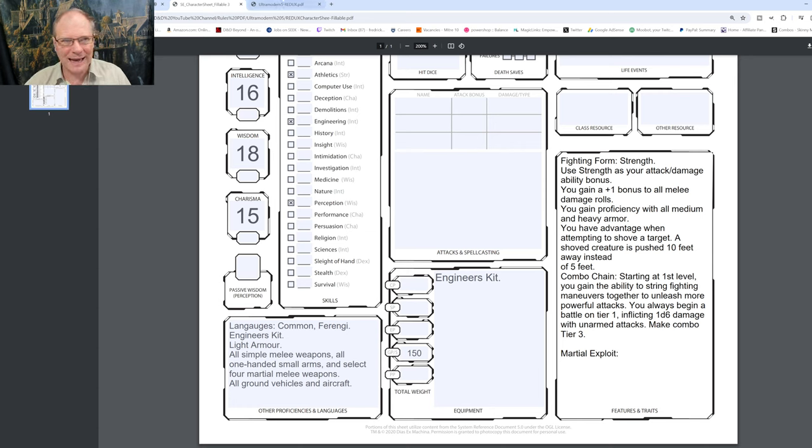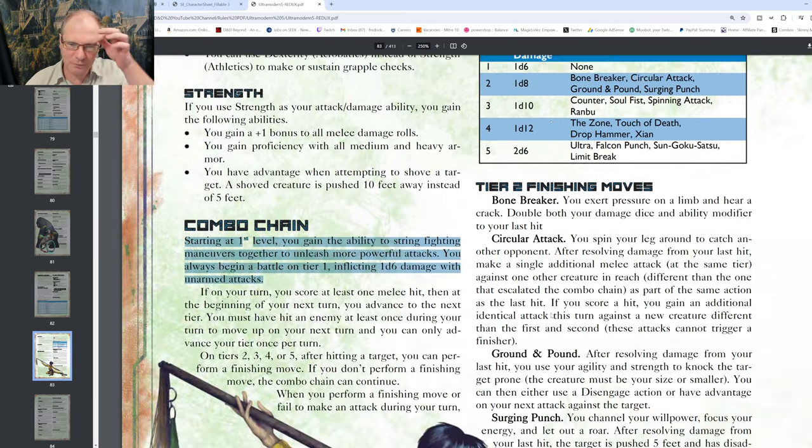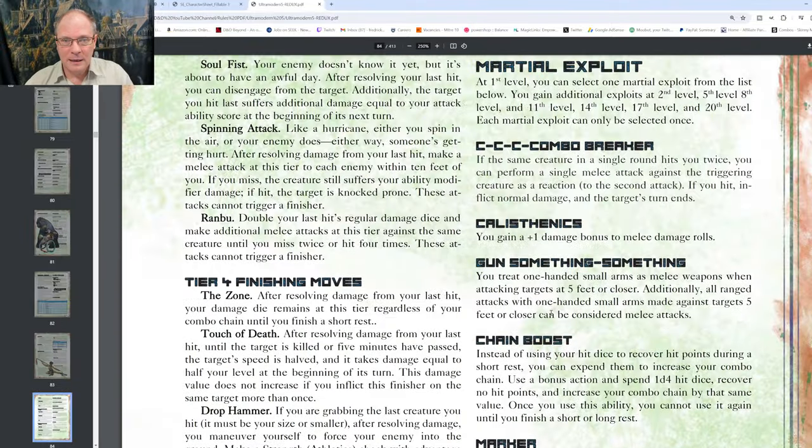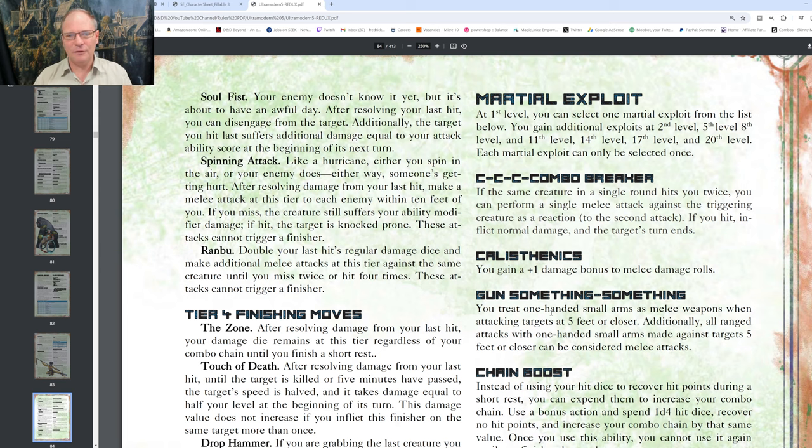All right, martial arts exploit. Let's do the martial arts exploit before I lose my voice, because it's quite possible it will happen otherwise. At first level, you can select one martial exploit from the list. You gain additional exploits at 2nd level, 5th level, 8th, 11th, 14th, 17th, and level 20. Each martial arts exploit can only be selected once. Now I have to go through them all.